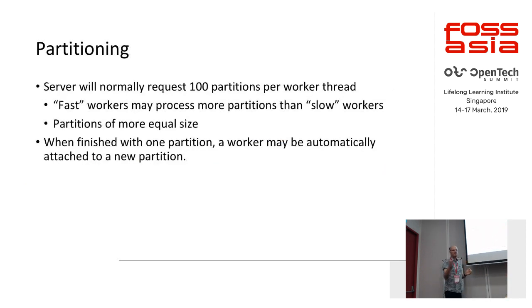We could do one partition per worker. But then some partitions may be slower to process than others, and one worker would get behind. What we have found is that if we request 100 times as many partitions as we have workers, things even out, and there is only a small percentage of difference in how much time each worker spends. But some workers might process twice as many partitions as others, because there might be a correlation between the scan sequence and the where condition, so that some workers filter out many more rows than others.